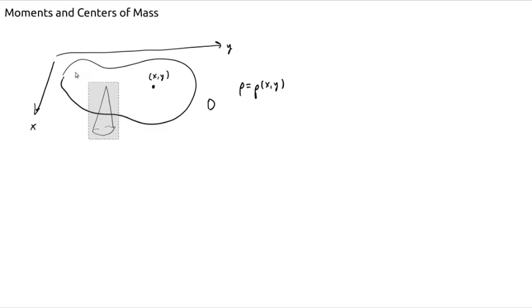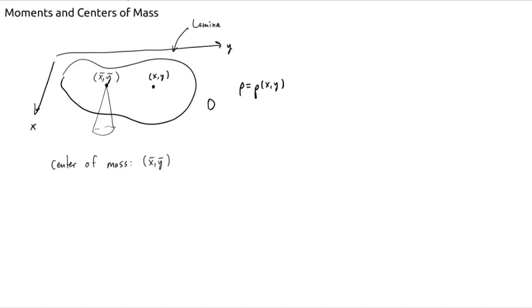So maybe the sheet is very heavy over here, and so for the sake of this example, maybe we want to place the fulcrum right here. There's much more mass on this side that levels things out. And this point that we're trying to find, x bar comma y bar, is the center of mass of the lamina. This thin sheet, by the way, is called a lamina, a thin sheet with some density. So the center of mass is what we want to find, x bar comma y bar, the coordinates of this point. And obviously the first thing we should do is try to compute the mass itself of this thin sheet.